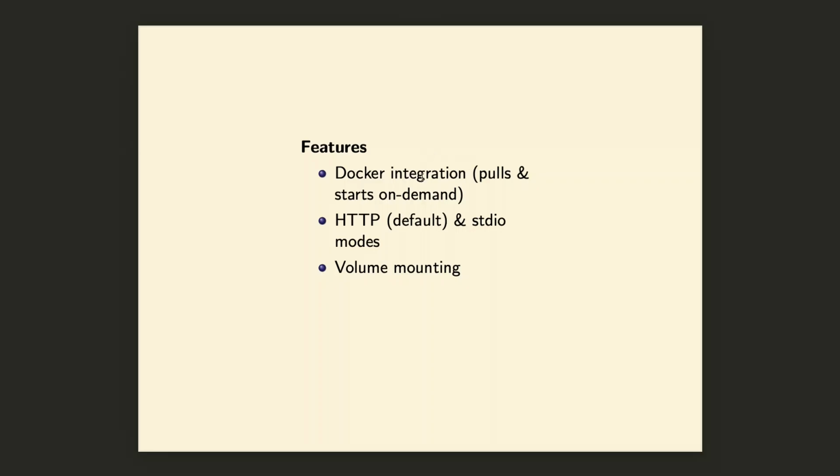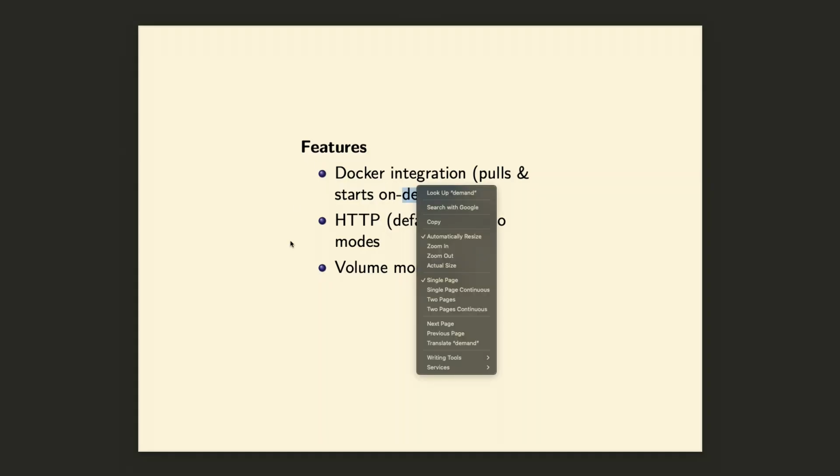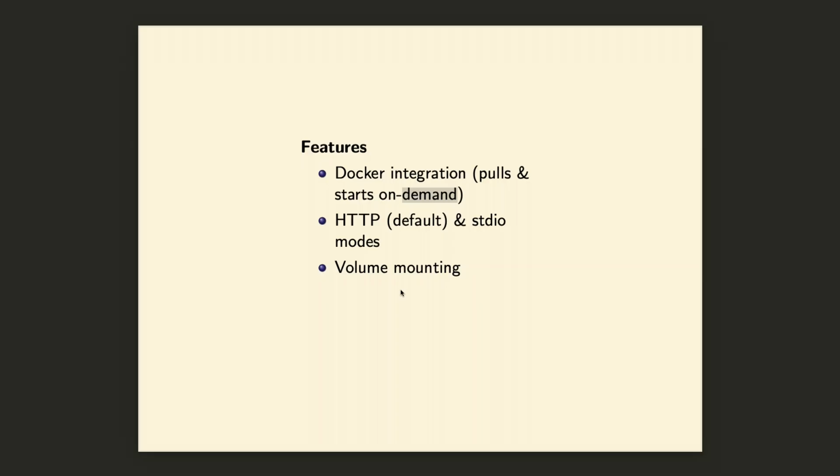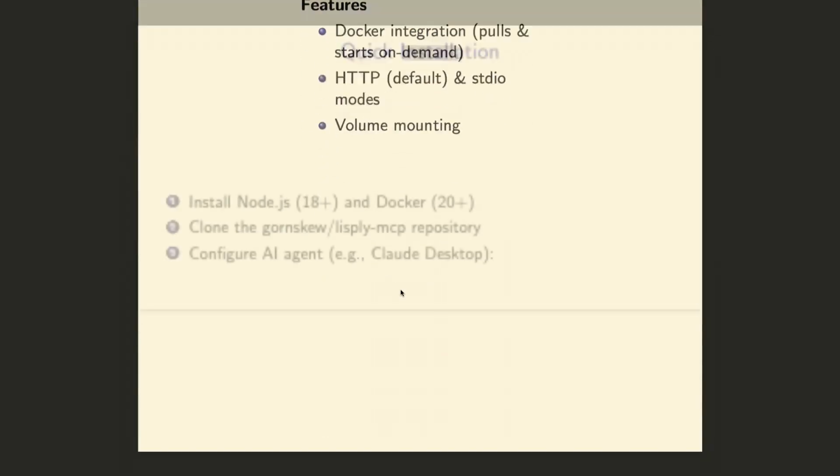The middleware will pull a Docker image. The default one is my one with Genworks GDL, which is a Common Lisp-based thing. So if you just take it out of the box, download it, and start running it, you'll get a GDL container. But you can specify which container, as long as it's Lisply compliant. You can also mount volumes so that your Lisp image has access to some part of your file system, so it can compile code.